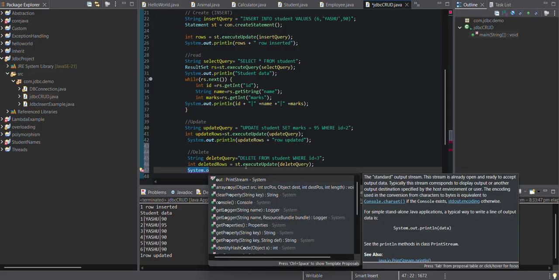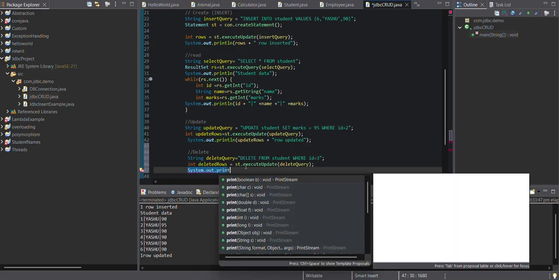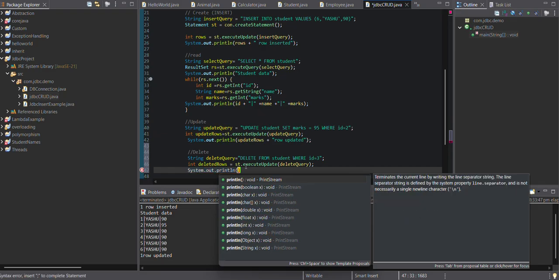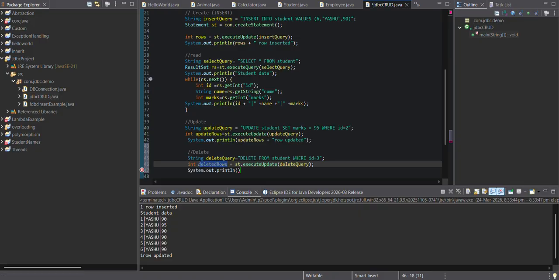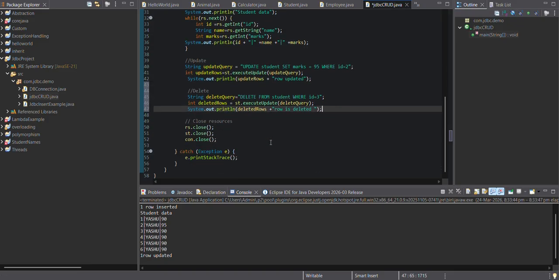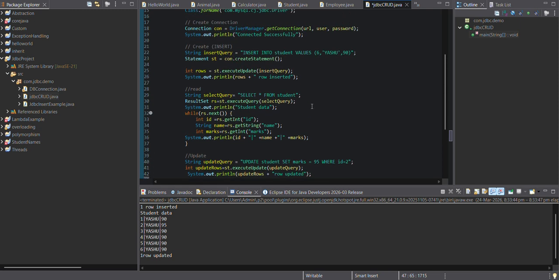Then System.out.println. Inside that println, I wanted to give this, and then I'll say rows deleted. So now I have given this. One second, let me change this to 7.